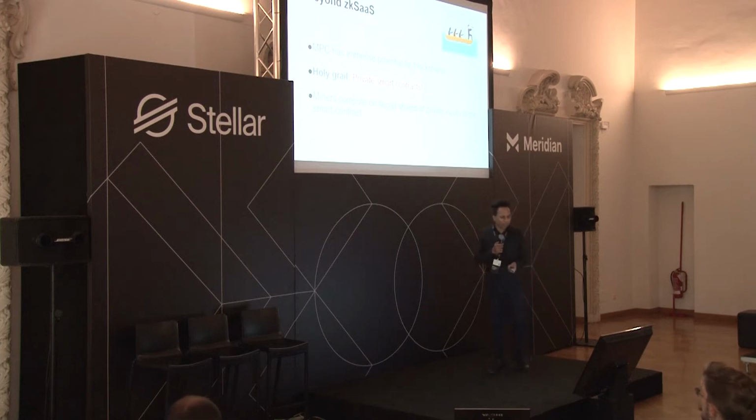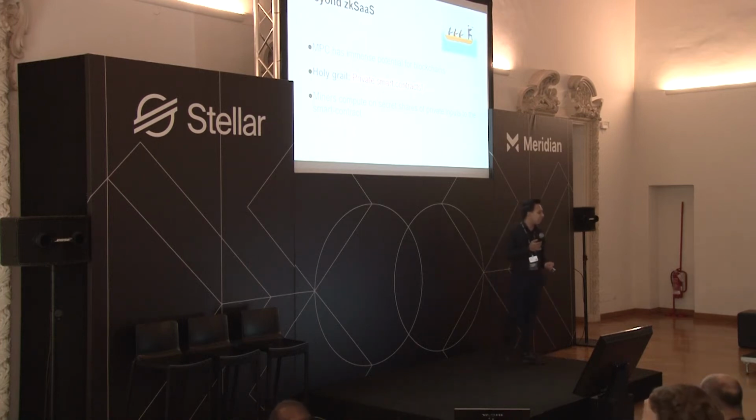So let me use this opportunity to plant a flag for MPC. I believe MPC has a lot of potential for blockchains, and perhaps one of the potential applications for which it could be very, very useful in the future is private smart contracts. What do I mean by private smart contracts? Essentially, smart contracts where the inputs going to the smart contract are private. They need to stay private. That's my requirement, right? They involve some secret information of the parties that they don't want to disclose to everyone on the internet.